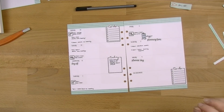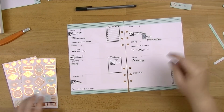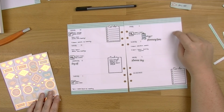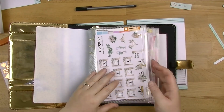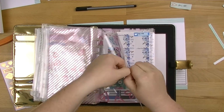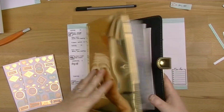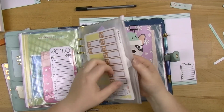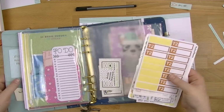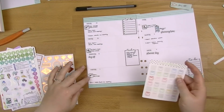Then what I need to do is add some colour because this is starting to look a little bit boring. So let's put some stickers in here. I think I need to put another box of some description. Jump in here. I think I know what I did with them. I think I put them in this one instead.